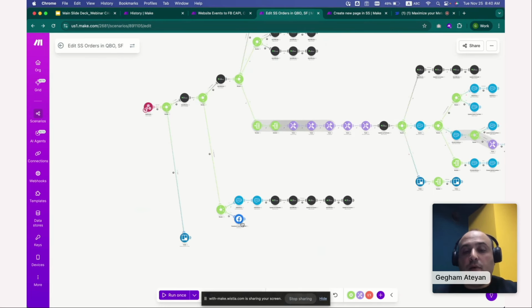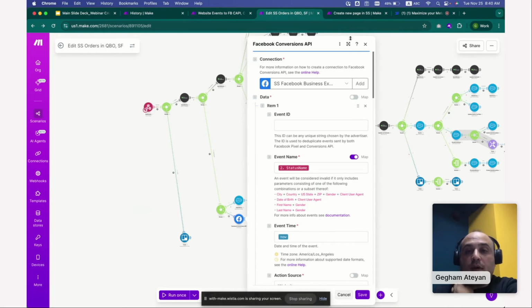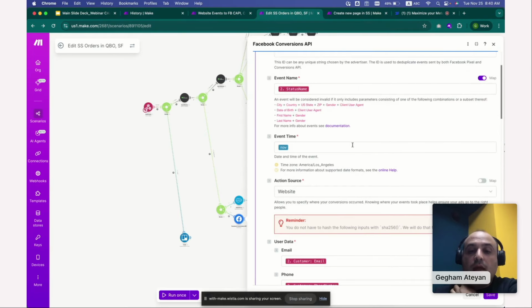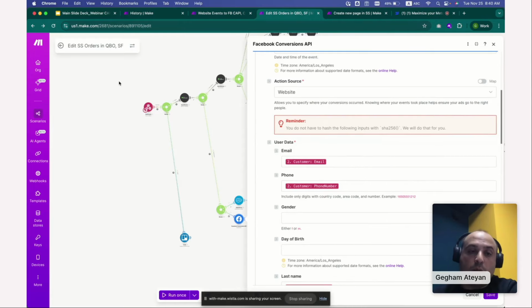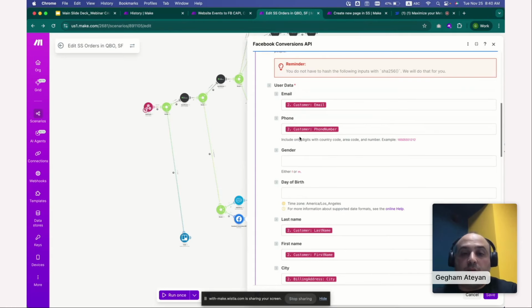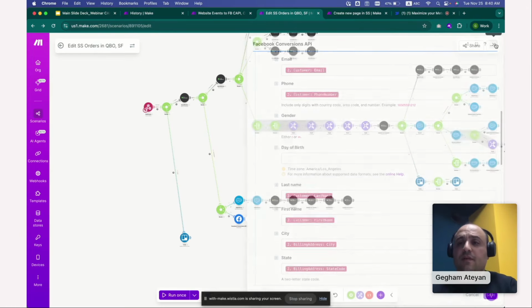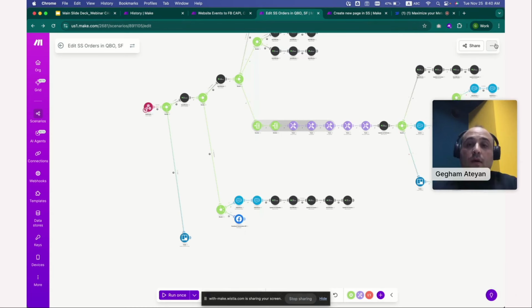Again, here we have a Facebook Conversion API module, sending data by mapping from our trigger module to Facebook Conversion API and sending all necessary information from our server to Meta.